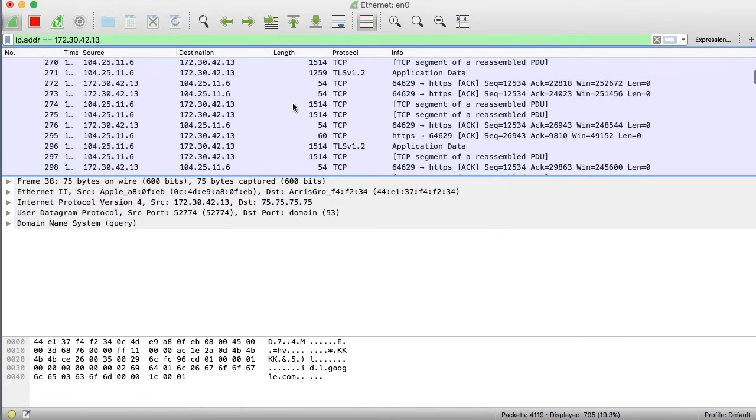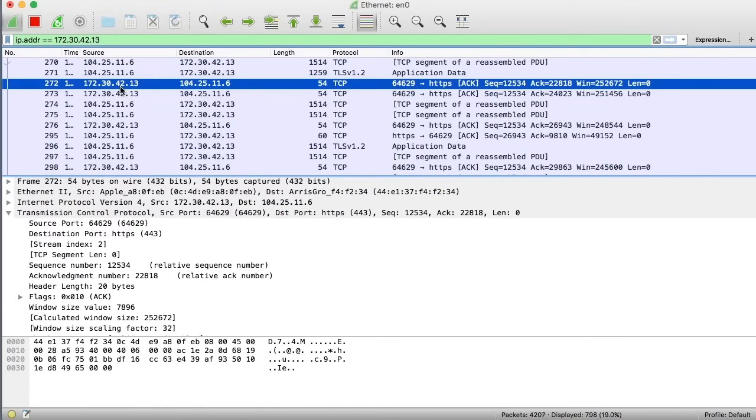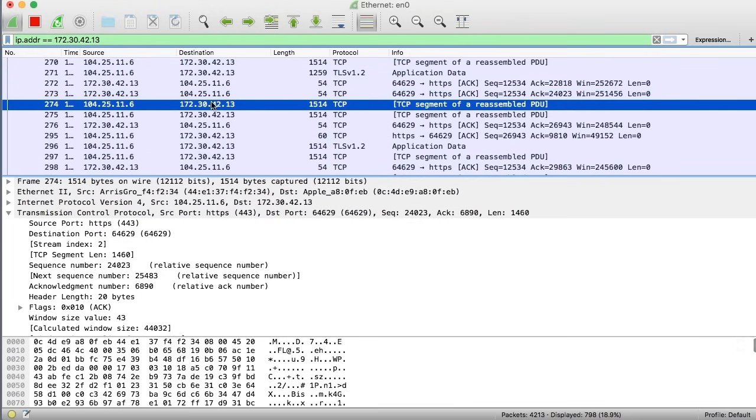Now all we have are frames that have that IP address somewhere in them. You'll see here, for example, it shows up as the source here and the destination here. So I don't necessarily limit myself in terms of the address location. It could be either the source or the destination. You'll see also that we've got displayed 805 down here, and the total number of packets is still incrementing on the left.